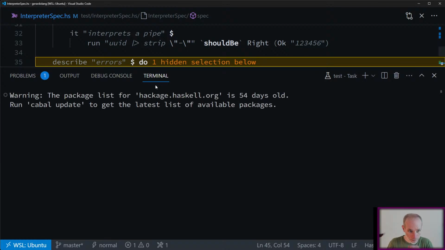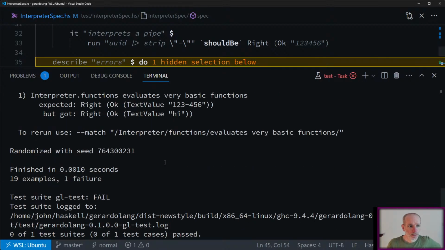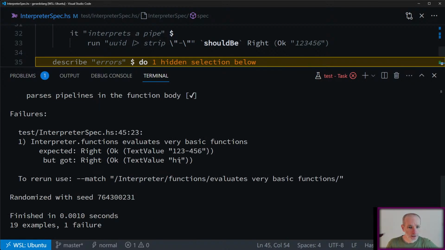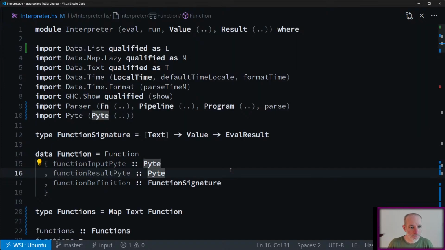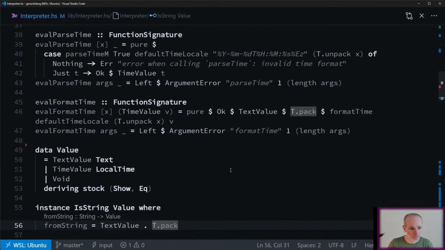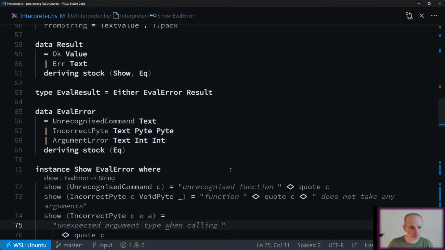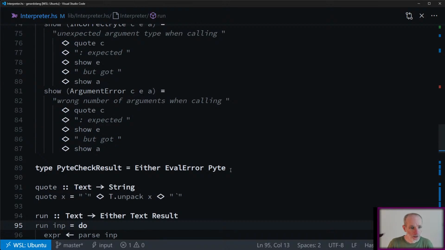So if I run the tests, I get a failure because it says hi, which is my placeholder implementation. Okay, so if I go to the interpreter itself, if I can find the code.